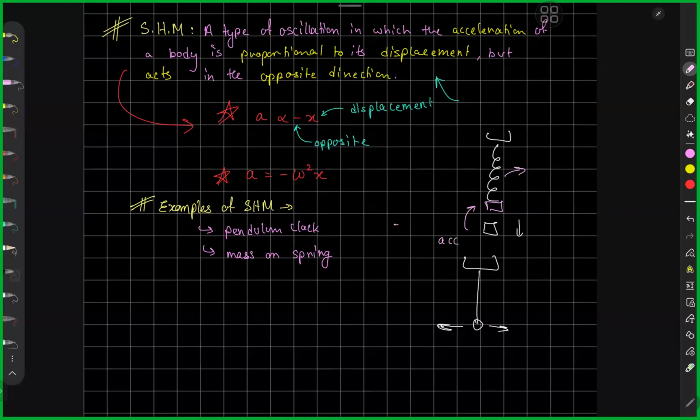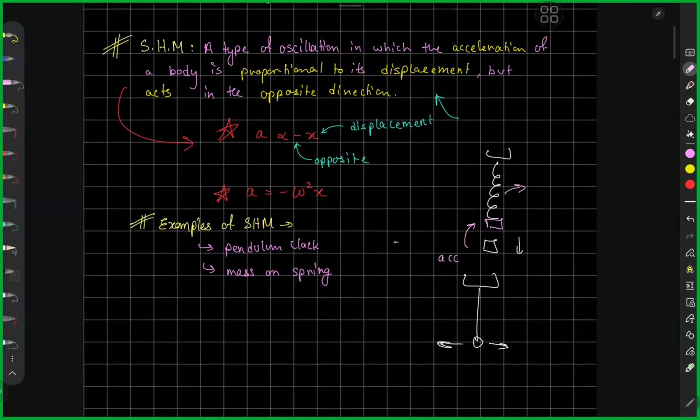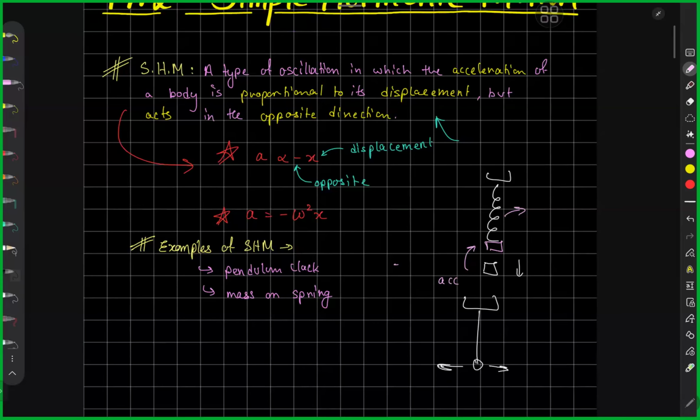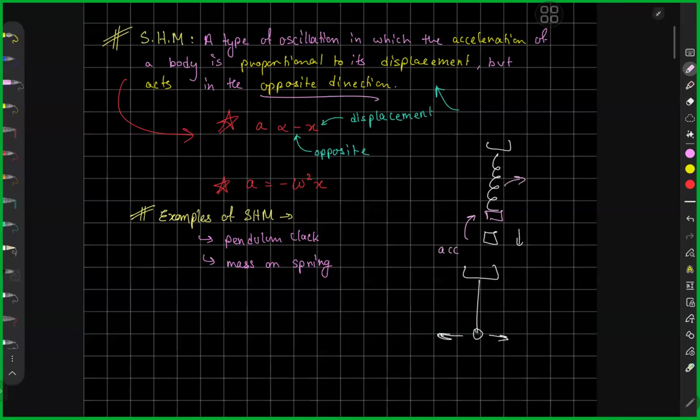Now, I want to understand something from you guys. Why does it say that the acceleration and the displacement are opposite in direction? I understand whenever there's a displacement, there will be an acceleration. That much I'm clear. I just explained to you guys how the acceleration takes place. You extend the spring, and there's an acceleration upwards. Why? Because there's an elastic force due to the spring, and it pulls the mass upwards. But why is it opposite? Why does it say it's opposite?